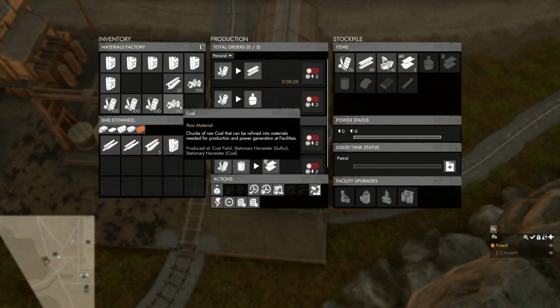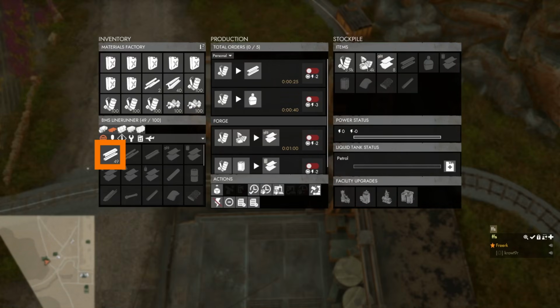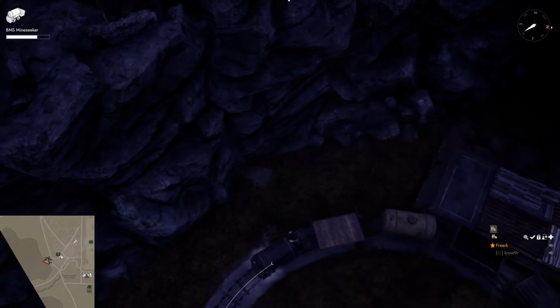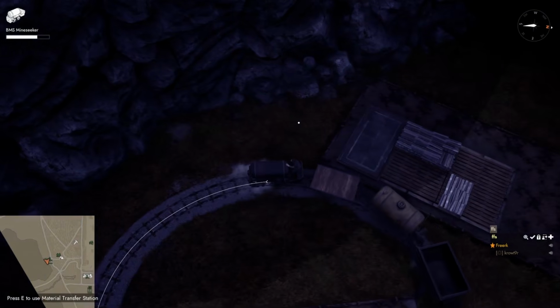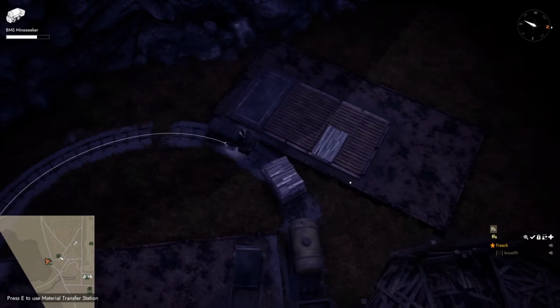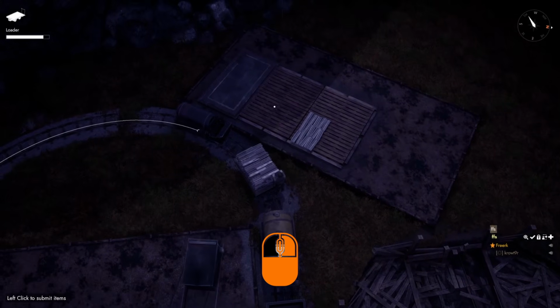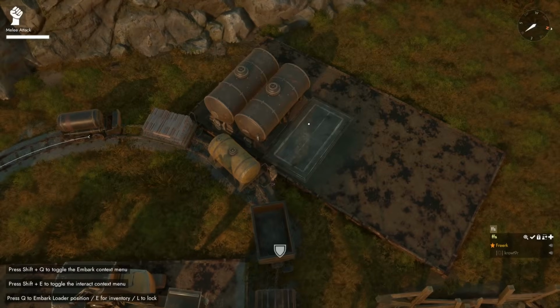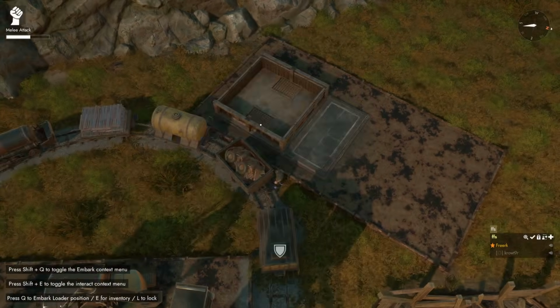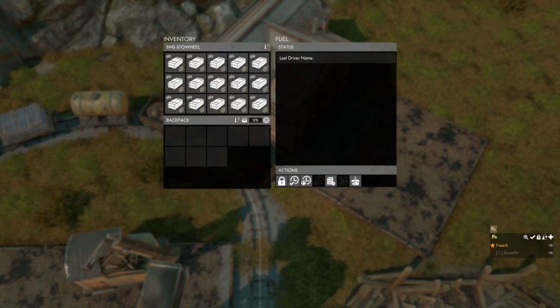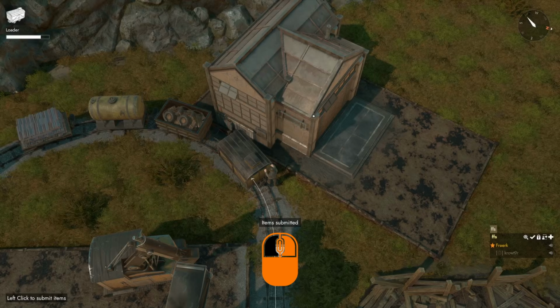You can submit the items into the stockpiles of buildings by right-clicking the items or stacks and choosing Submit to Stockpile in the drop-down. Alternatively, you can enter the loader seat of one of the cars by pressing Q and left-click to submit items into stockpiles. For instance, large items from a flatbed car into a material transfer station, liquids from a liquid car into a liquid transfer station, salvage from a container car into a resource transfer station, or crated items from a box car into a crate transfer station.